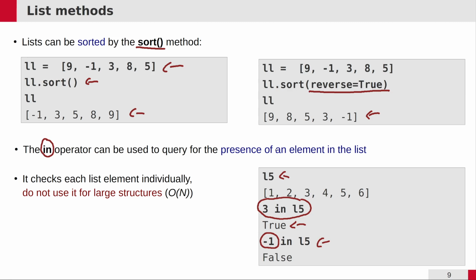Here I would like to mention that you should be very careful with the in operator. It's fine to use it for lists which are very small. However, if a list is very, very long, then you should not use the in operator to look for items, because the in operator goes through the entire list and checks it element by element. If you have big data sets where you want to check for the presence of a given element, there are much better data structures than lists. In that case, you should use sets or dictionaries, depending on what you do. And we will see examples for that in the next lectures.